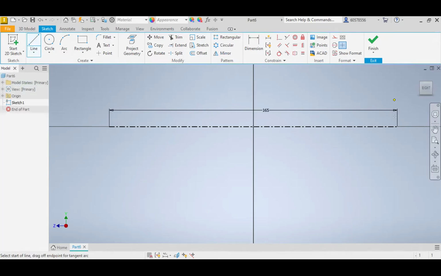Take a line. This is something that I see like this, and we've got that part till that point. Got that. We've got that.